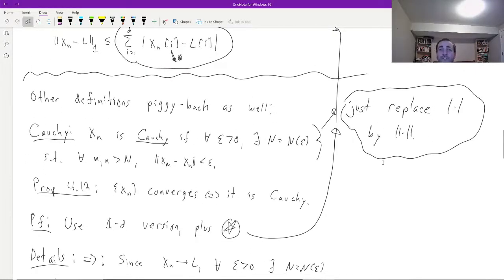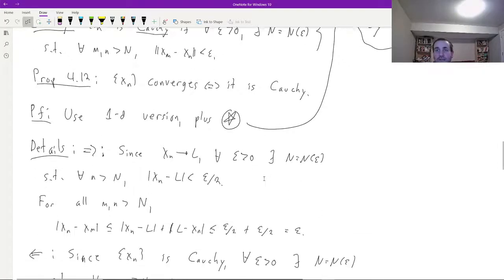So the proof is really just using the one-dimensional version of the theorem plus that corollary, relating one-dimensional versions to high-dimensional versions. And I'd suggest that you turn off the video and try to check this for yourself, because it's not a terribly long exercise. Okay, I'm not going to stop because you can just pause for yourself, and I'll jump right into the proof, assuming that you've given it a shot yourself.